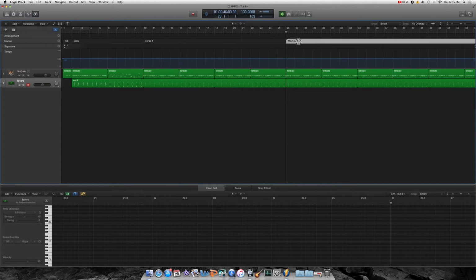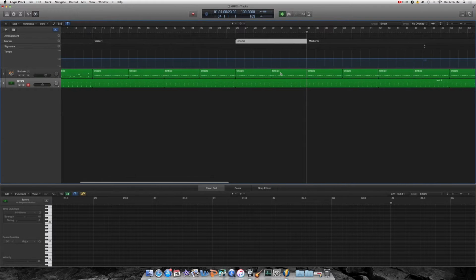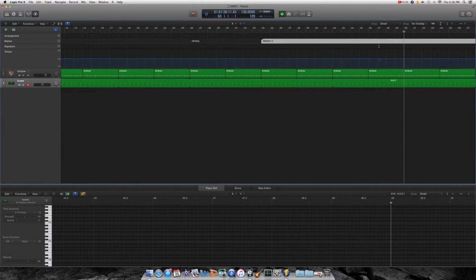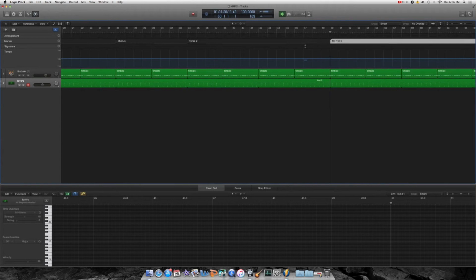Split that. Oop. Chorus. And the chorus will be probably this long. I'm just giving myself a little guideline here. And then we'll go verse 2. And this kind of makes you switch it up, right? So chorus 2. And then we'll say this is an instrumental for that amount.